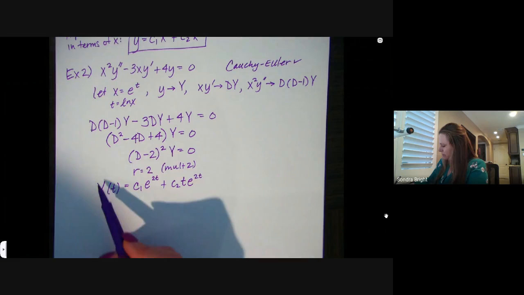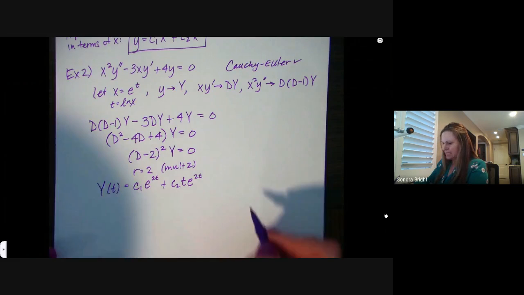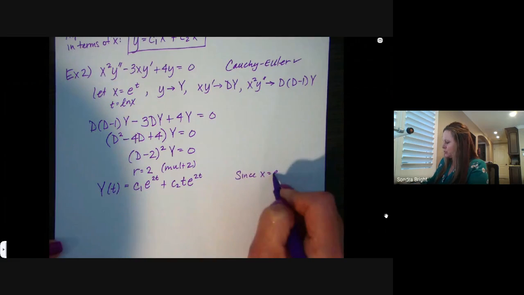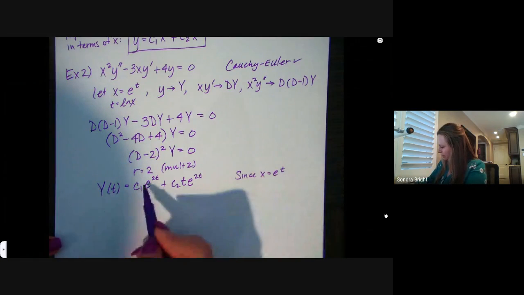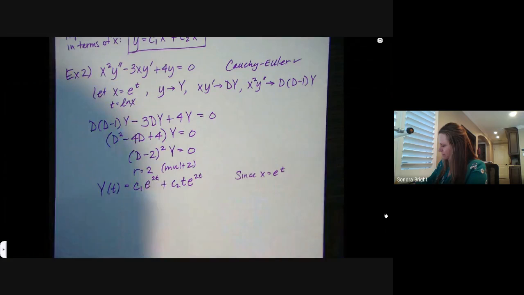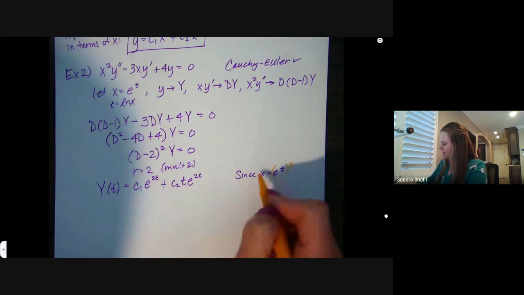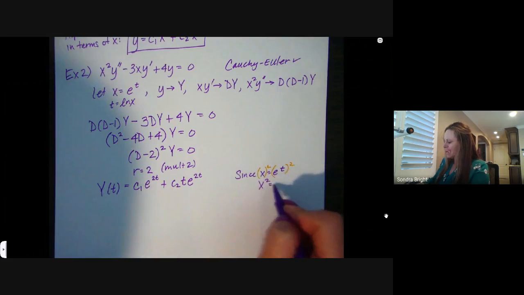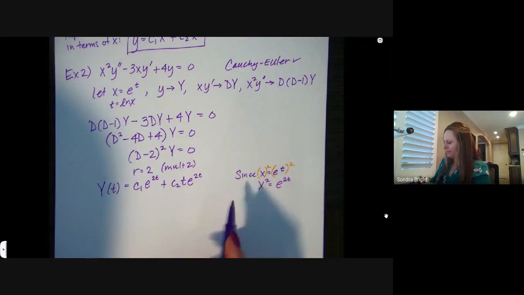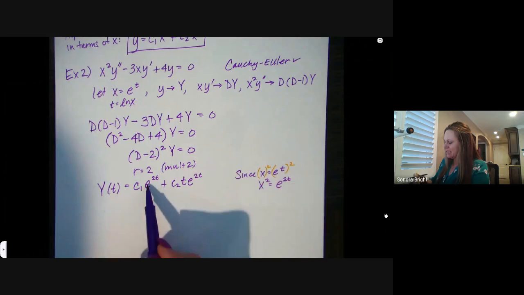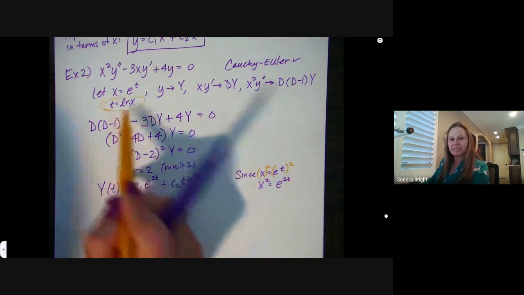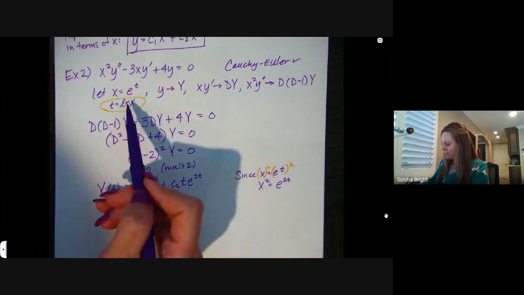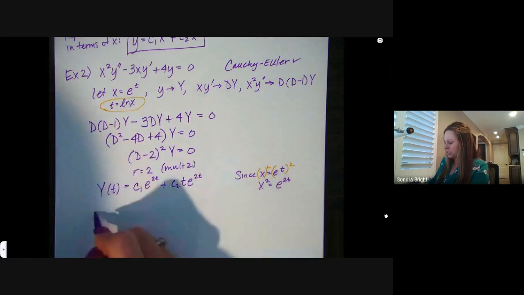So now, since x is equal to e to the t, then I need e to the 2t. Well, you get that by just squaring both sides. That means x squared is equal to e to the 2t. So that'll be my replacement for those. And then remember, here's where that t comes in. When you have a t in your solution for capital Y, you're going to replace it with natural log of x.